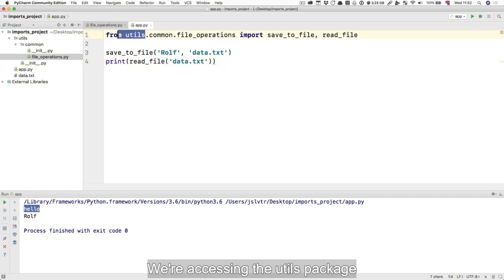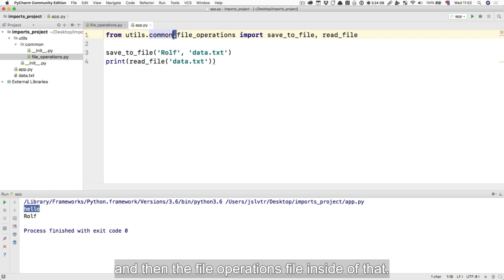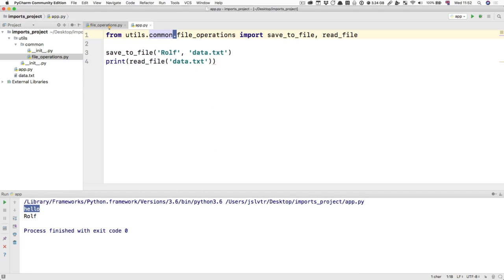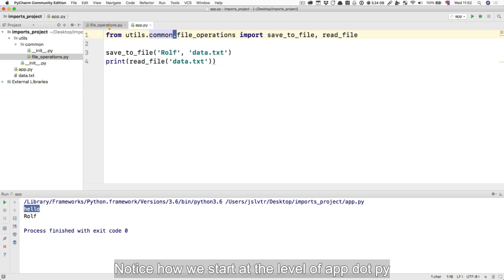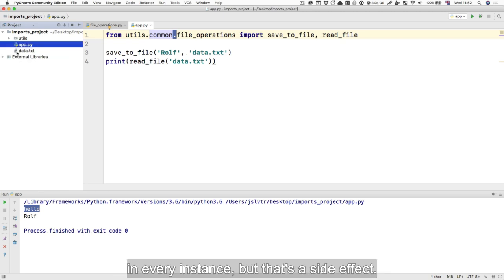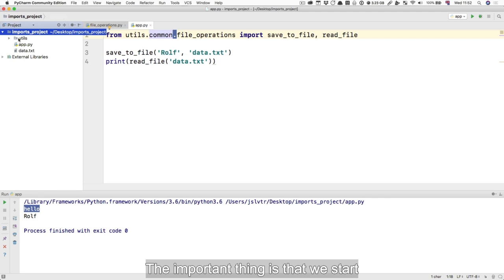We're accessing the utils package, then the common package inside of that, and then the file operations file inside of that. And then we can import from it. This again is an absolute import. Notice how we start at the level of app.py in every instance, but that's a side effect. The important thing is that we start at the top of our project.